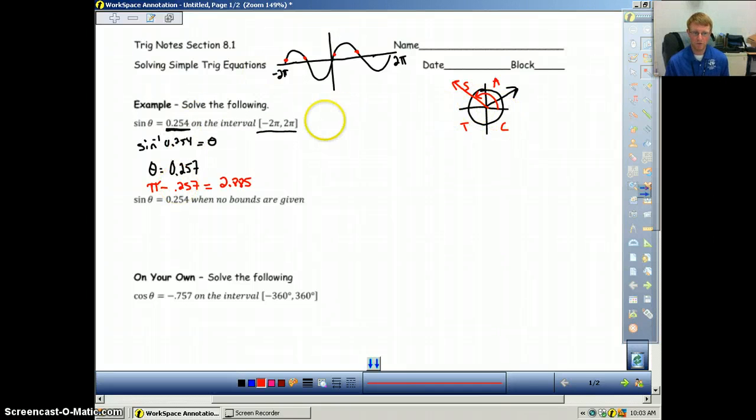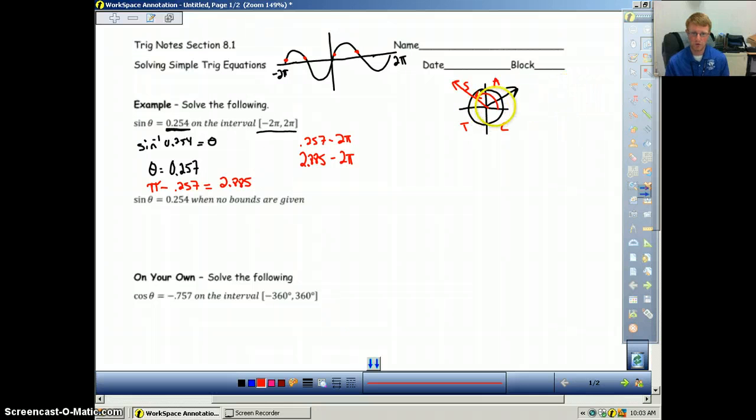So really all we have to do to get our other two values is take 0.257, and all we want to do is minus an entire 2 pi so we can get a negative. So we minus 2 pi, and then we would take our other value, 2.885, and we would minus 2 pi off that. Remember, anytime you add or subtract 2 pi, you're just going around a full circle to get into this exact same spot.